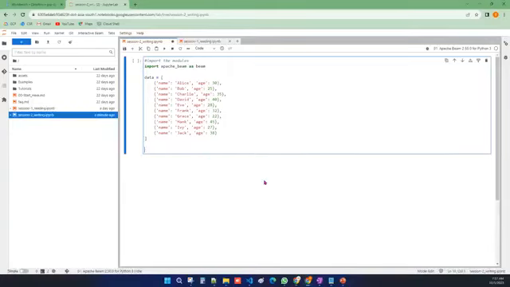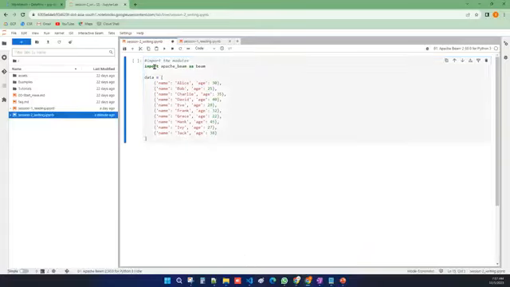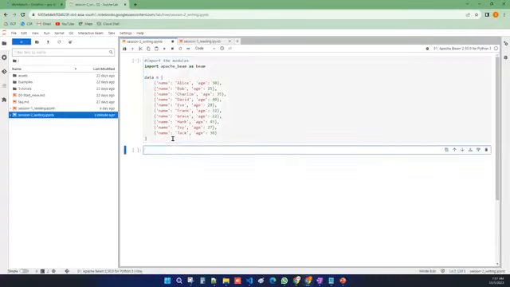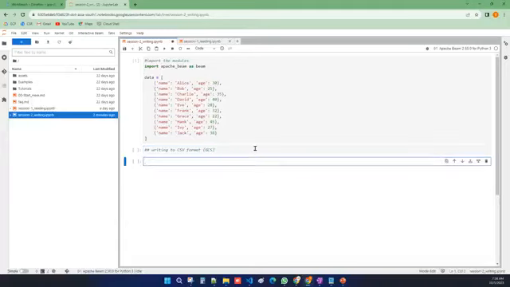Once you have the data, if you wanted to write it to a CSV file, the first step is I'm going to create one more cell. I'm going to run it first. It ran successfully. I'm creating one more cell. This is writing to CSV format. Where am I writing, sir? I'm writing it to CSV format in GCS. Let us try to do that.